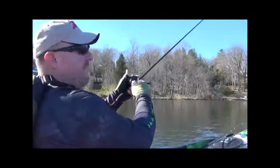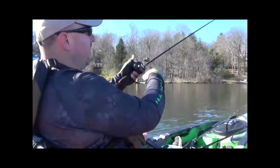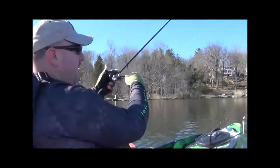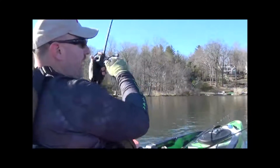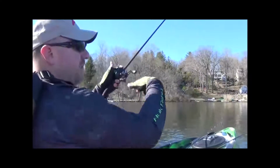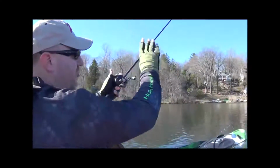What I'm going to do is I'm going to keep that rod up, just like you see here, and I'm going to lift the rod tip up and reel in. Lift the rod tip up and reel in. Oh, that felt like a tick. While I'm doing that, what's going to happen is it's fluttering up and it's dropping down.